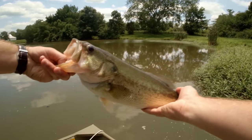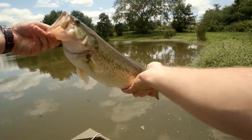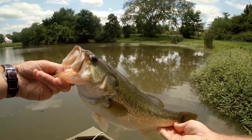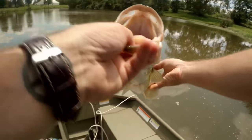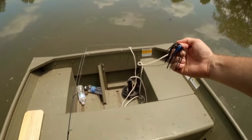Check out that fish. I'd say it's probably about 2.5 pounds, somewhere around there. I don't have a scale anymore, so I can't weigh him. But either way, really cool bass. And more importantly, oh, my worm came off. More importantly, my first fish with a swim jig.